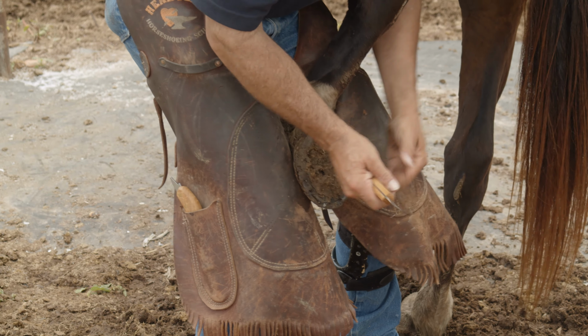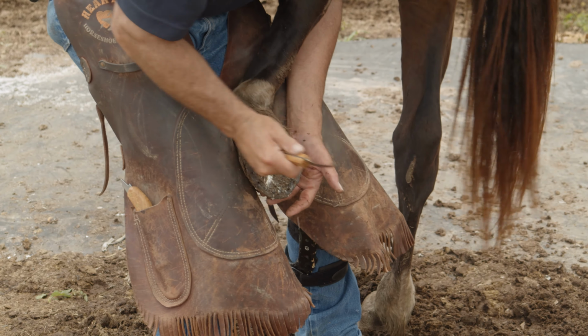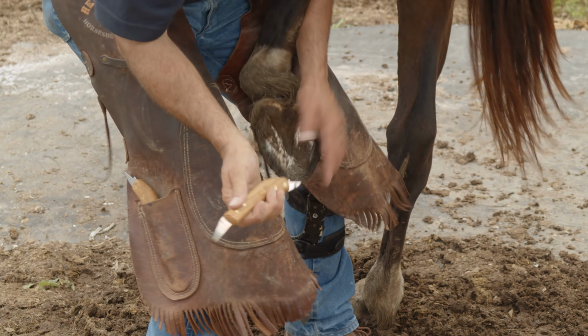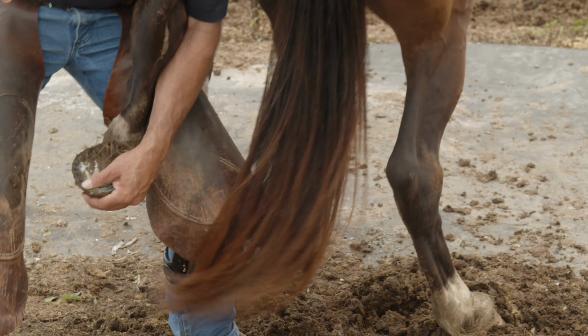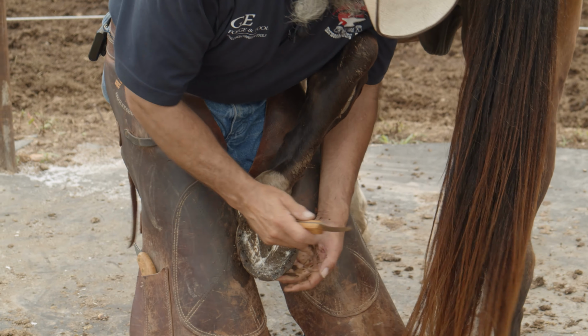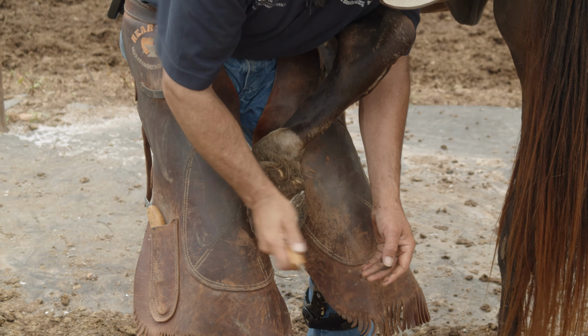Okay, so once I have the shoe off, I clean the foot. If you don't have a hoof pick on your hoof knife, you can just use a regular hoof pick. But once you have that on a hoof knife, you'll wonder how you ever got along without it. But I want to clean those commissures deep. The horse just wanted to give me a little exercise there.